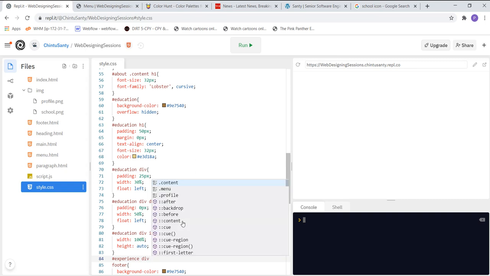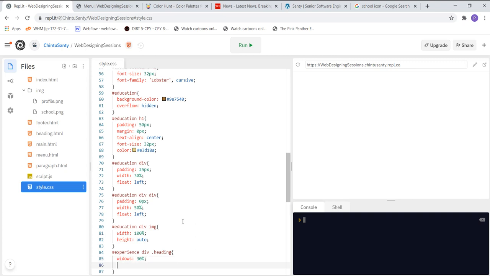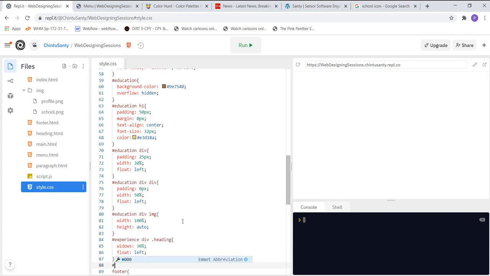Inside the div you have head dot heading. So the width is 30%, float left.